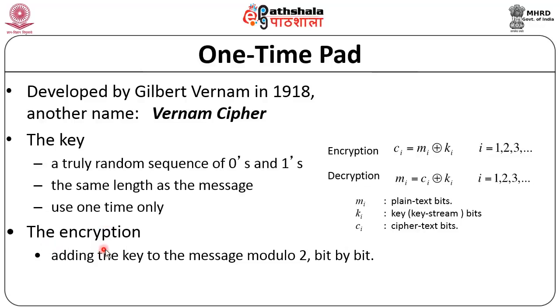The encryption is adding the key to the message modulo 2. Why do they use 2 here? Because every message is considered as either a 0 or 1, that means bit by bit. In a stream cipher you take a byte stream, but even so, we take a series of zeros and ones. In the Vernam cipher it is considered bit by bit, so it takes modulo 2. When the message is added with K, the key, it generates the cipher C modulo 2.